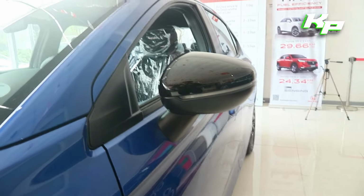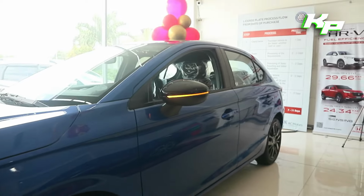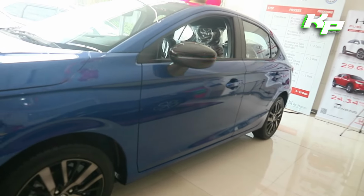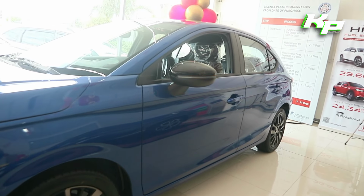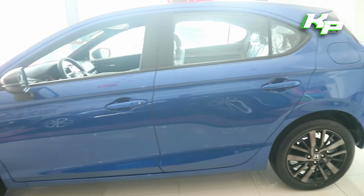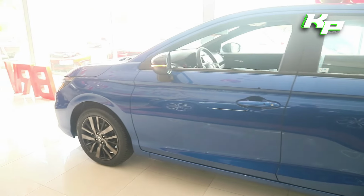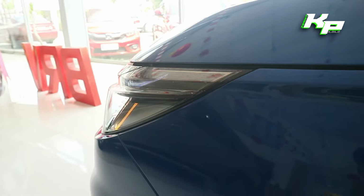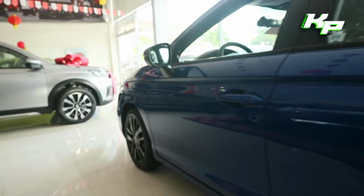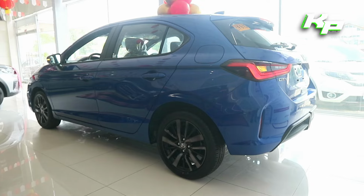So, what do we talk about? The City. It is Honda's subcompact car which has been in the industry for more than 4 decades. Started as a small hatchback until 1994, and it was reincarnated in 1996 as a sedan that many people are getting used to even today. What is amazing? The hatchback version is back after more than 2.5 decades since it was discontinued, and at this moment, this is the successor of the Honda Jazz for some emerging markets, mostly in some Southeast Asian countries.